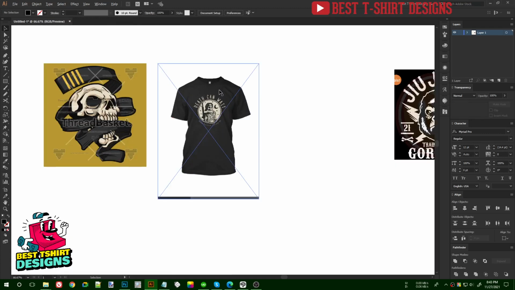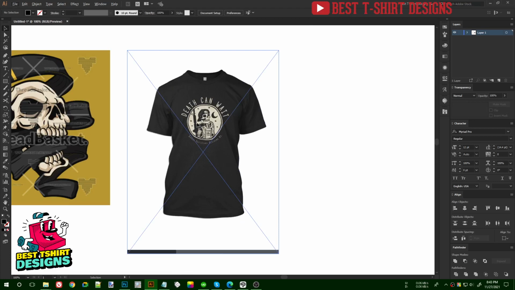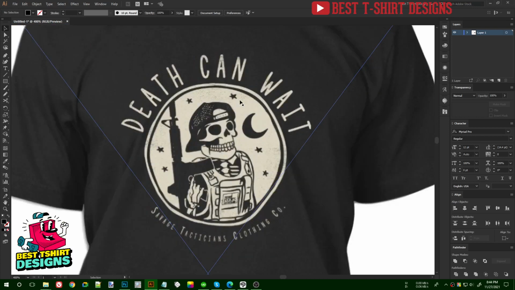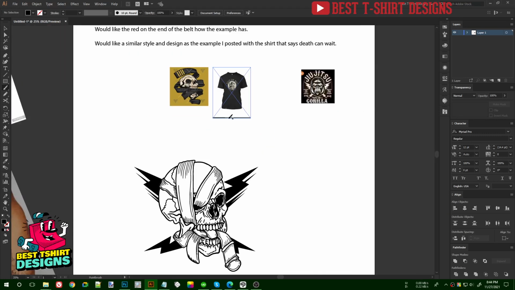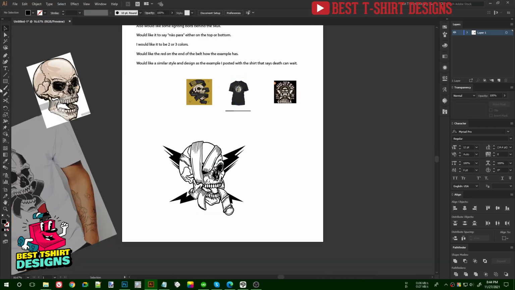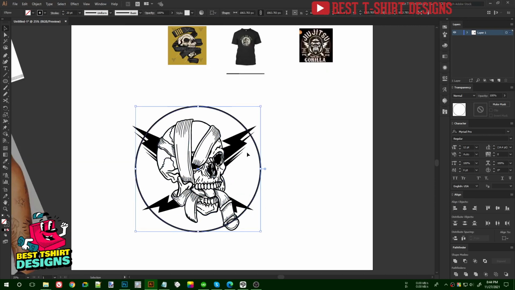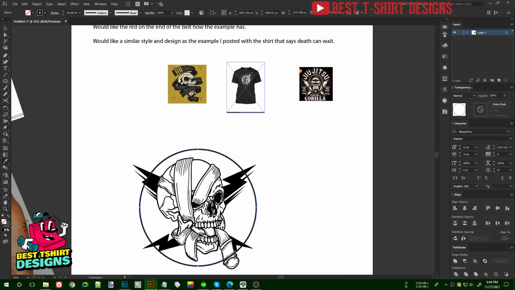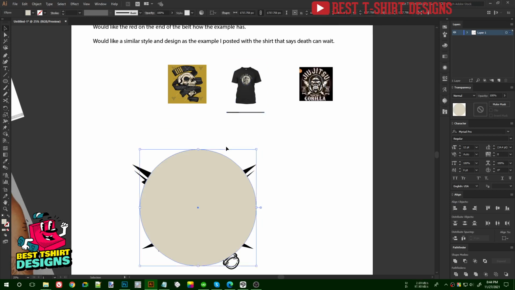Now for matching the style of this design, as he liked this one, I'm going to make it look like that. So first of all I'm going to take my brush tool. I just want to create a random ellipse here, not a very perfect ellipse, just a bit random. So I'm going to take the ellipse tool here, maybe this much, then in stroke mode. This is going to be the main background. If I pick my eyedropper to pick this color, it is going to select that.